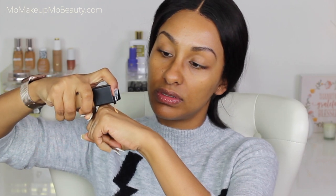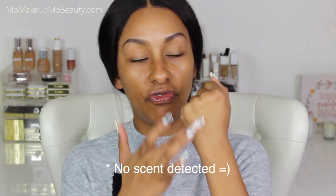So I'm just going to shake up the foundation really, really good. And then you want to twist. And then we'll go ahead and pump. So that is what one pump looks like. That's the consistency of it. Feels nice. Seems lightweight. All right, let's do this.